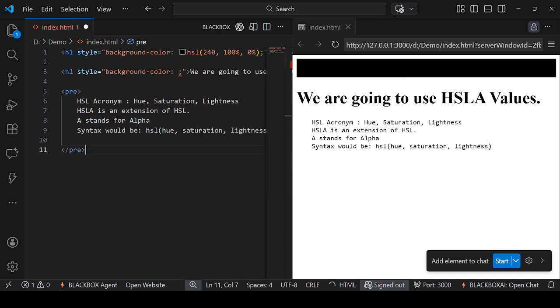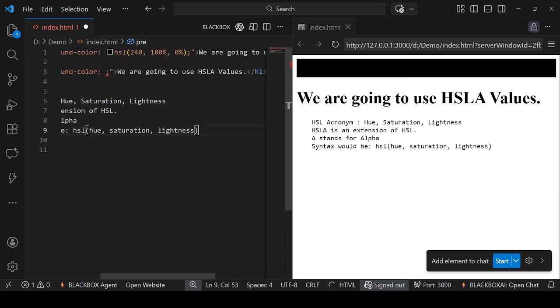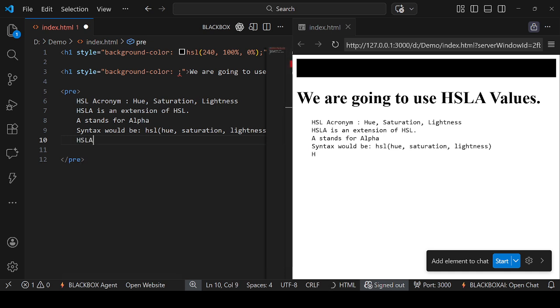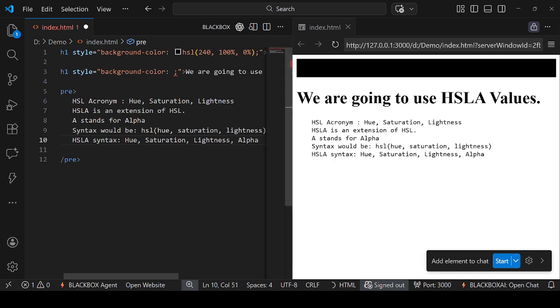Let me write here the HSL syntax. First of all, there would be hue, and there would be saturation, and there would be lightness, and then there would be alpha.